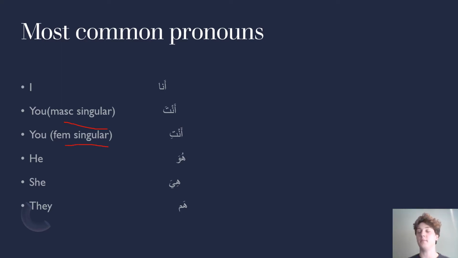And the reason I specify the masculine singular and feminine singular is that Arabic has quite a few pronouns, and more than any other language that I have studied. So they have feminine singular plural in third person, feminine singular dual, and we'll come on to that, but this is why I state this now. So learn this as the you masculine and feminine singular. You can see they're very similar, and if there were no short vowels they would look the same. You'd have to figure it out in context. This is why I'm using them now. So ana, anta, anti, huwa, hiya, and hum.